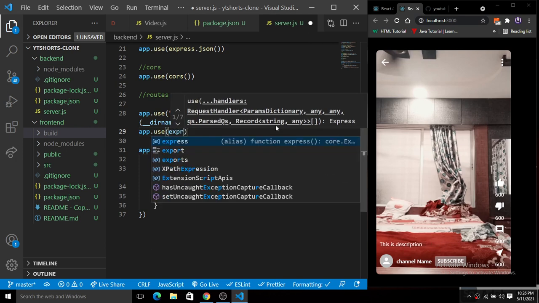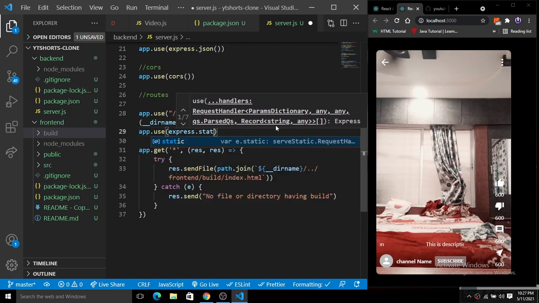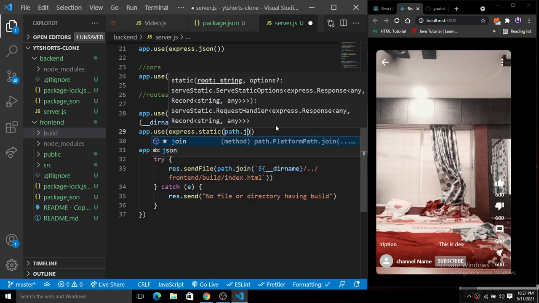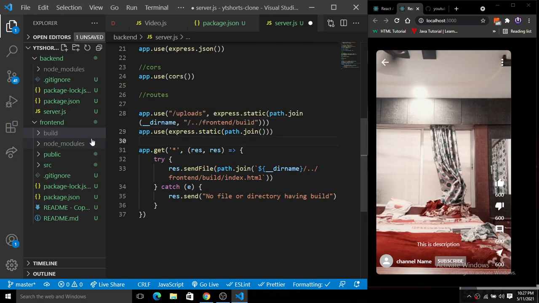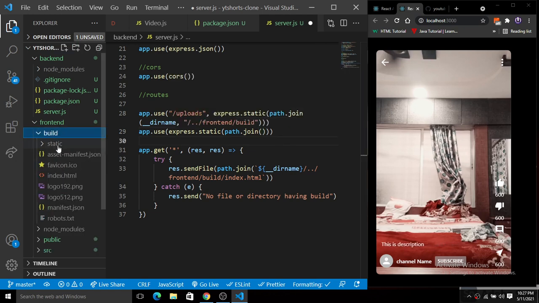So let's add express.static, and here we add a path.join, same thing, just put the directory name. If you see here, inside of this build we have this static here, so that will be the same thing for this static file.